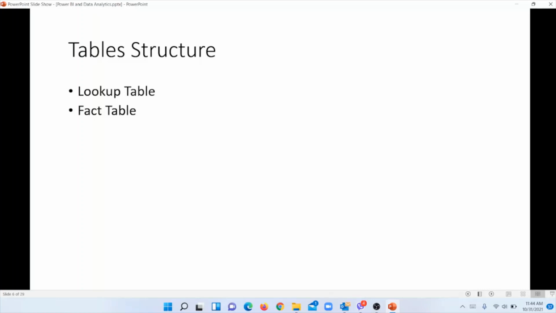So we have to have a dimension table to look into the different dimensions, other details of our products, our stores, our factories, our regions that we are selling in. So these are the two tables which are connected, lookup table and fact table. So we have to establish which one is a fact table and which one is a lookup table. So we have to establish them separately. Lookup table is also called dimension table, and the fact table is also called the fact table, and there's no other name for the fact table.